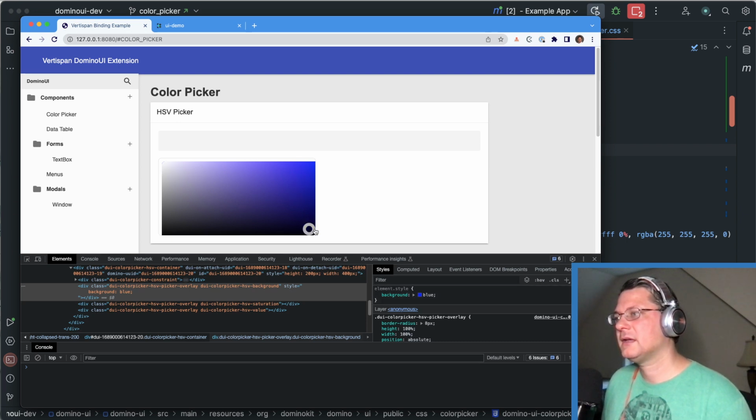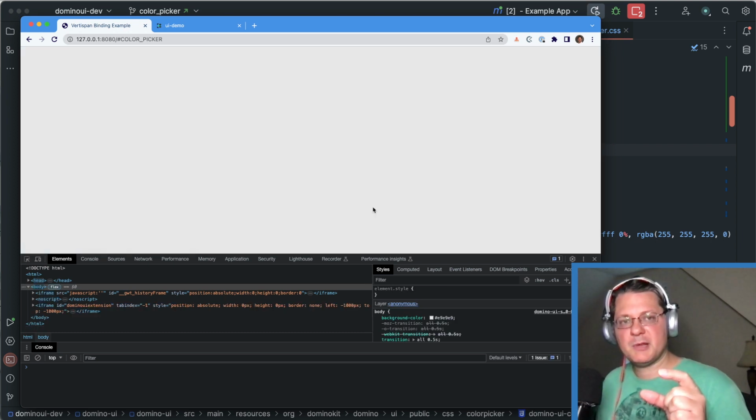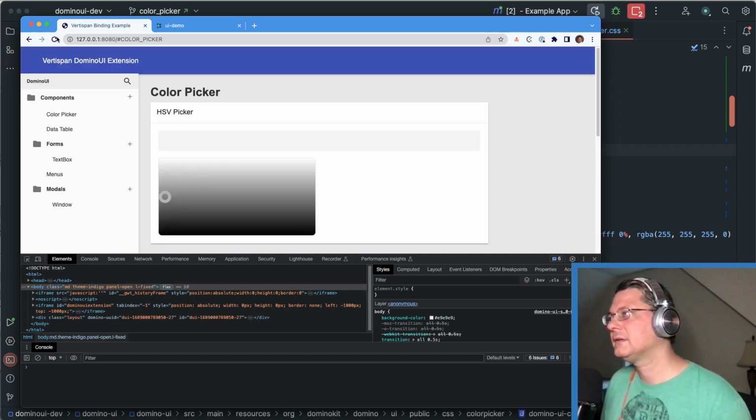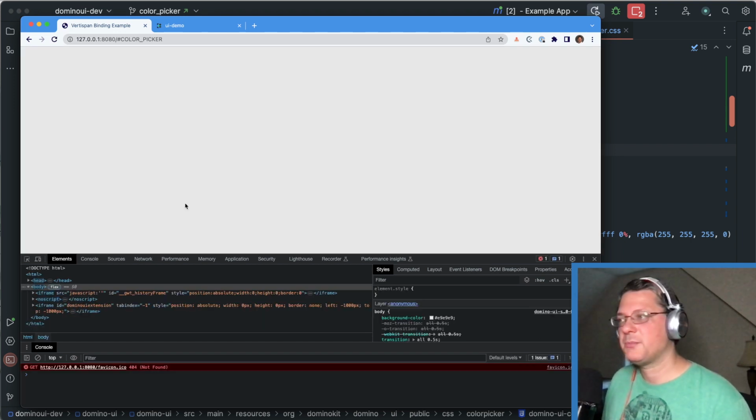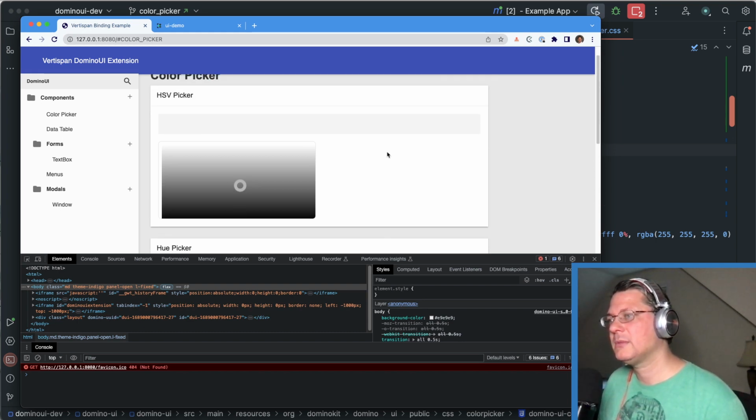But I do like the fact that this works now. We might eventually change color of this. It'd be good to have like the opposite color, maybe. The inverted, that way it doesn't get lost. So if you're going over the same color as the thumb, it should inverse the other color of it, just so that it doesn't disappear on you, seemingly. Yeah, didn't think margin was correct. You can see what I was planning on doing with that. But that's not how the background works, unfortunately. You would have to have something inside to constrain it a little bit further.